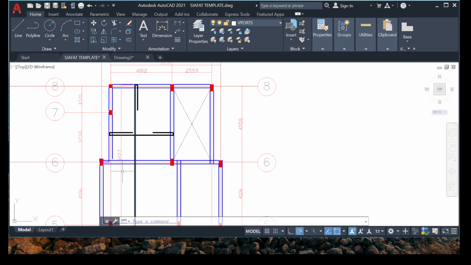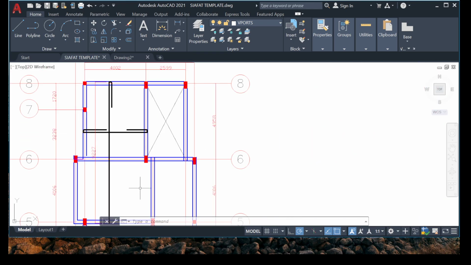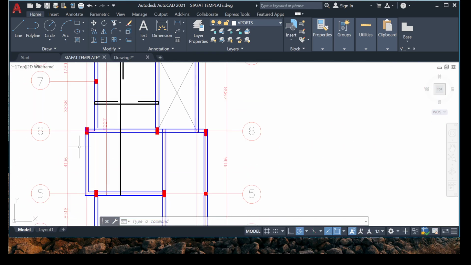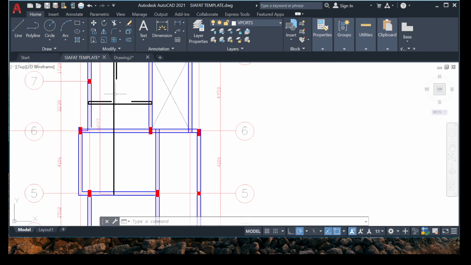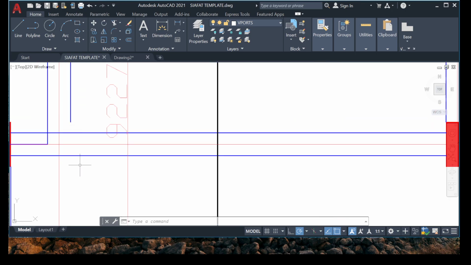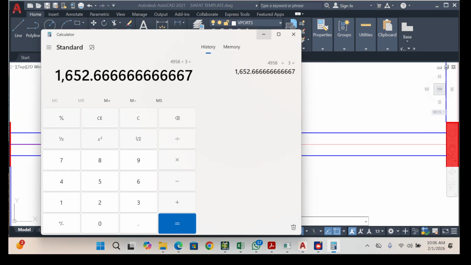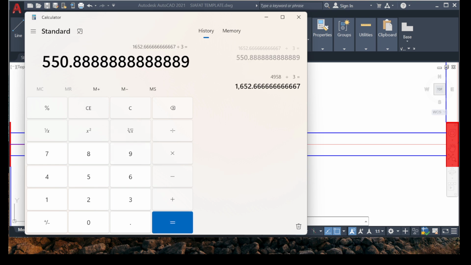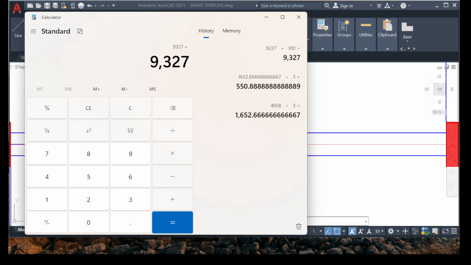So now for me to know where I'm going to terminate this long span of this reinforcement, let me add. I have 9227. Now let's go to the calculator. I have 9227 plus 100 plus 1653.